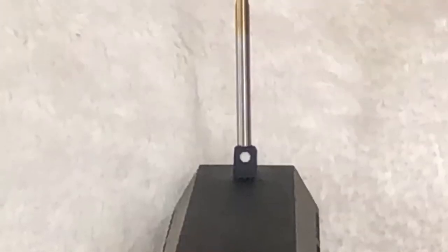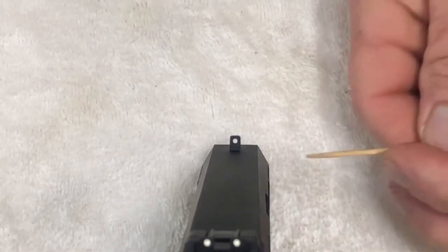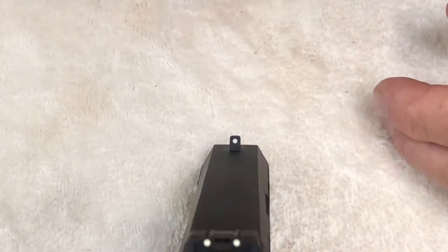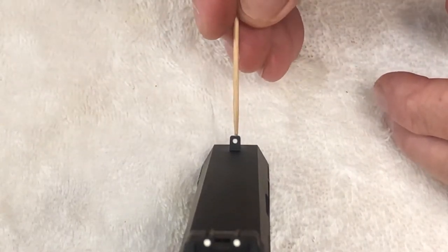When picking drill bit sizes for your dot, you can compare the width of the bit to the width of the blade, which will give you the range of what is too small or too big. You may find that if you prefer a very large dot, it just may not fit on the sight blade. Also, if you prefer to leave the dot recessed, you will want to leave some room for chamfering. So pick a dot size that will not only fit on your front blade, but will allow enough room for chamfering or beveling of the edges if you choose to recess the dot. It's also very important to leave enough space between the edges of the dot and the top of the blade so as to properly center the front sight with the rear sight.